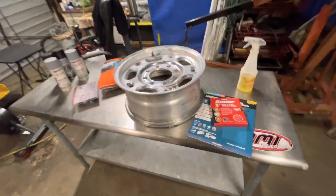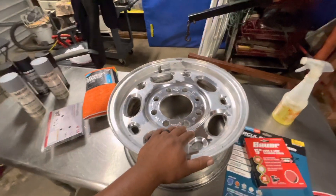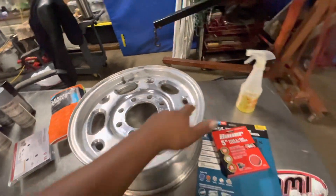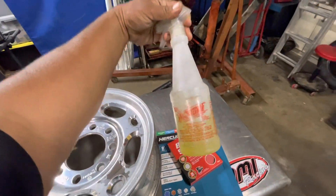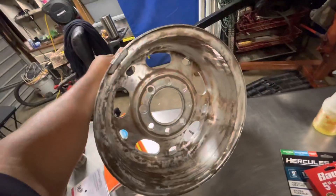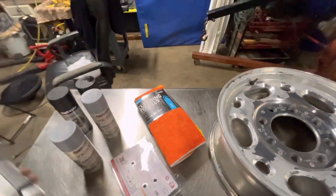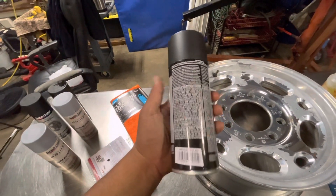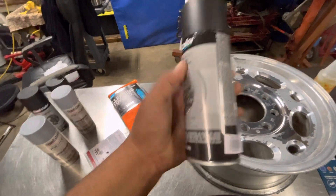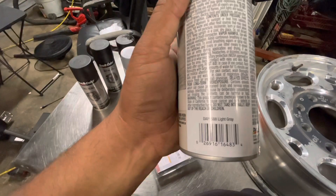What's up guys, we're back. Today on this episode we're going to be painting these wheels. I've already started by cleaning them — I got some awesome degreaser spray from Dollar Tree, works excellent. I sprayed it on the front and the back concentrated. It still looks pretty crappy but we're going to be painting these wheels satin black. I bought these spray cans at O'Reilly's for about $13 a piece — satin black — I got three of them and two primer cans at $12 a piece, light gray.